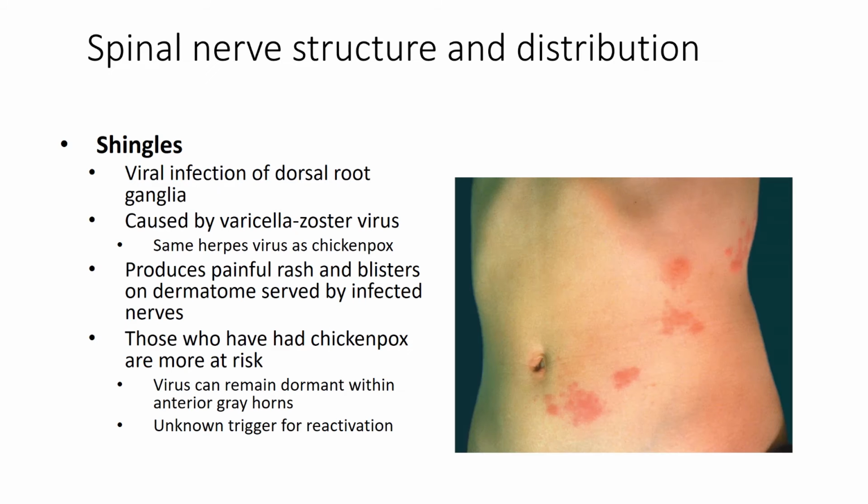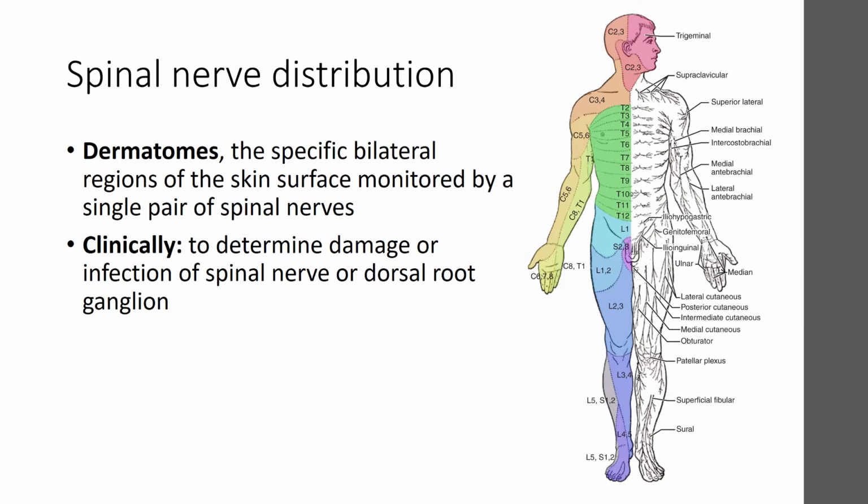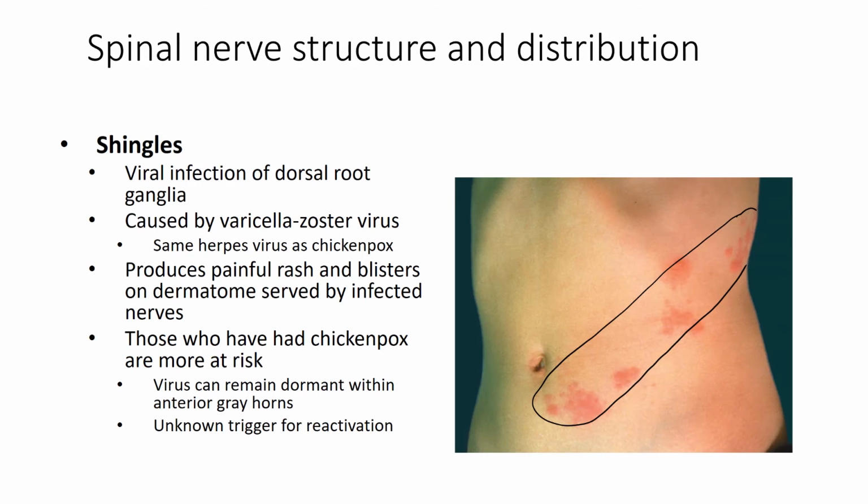Also, there's a disease called shingles that specifically affects sensory neurons. And how do you tell shingles from another rash that develops on the skin? How do you tell it from a normal rash? Well, the only way to do that is knowing the dermatomes. So here is an area of the body that corresponds to a specific dermatome. So let's go to the last slide here. So here's T11 or T12, one of those two, and it has that very particular shape. And so we can know that this rash is probably shingles. That's caused by the same virus as chickenpox.